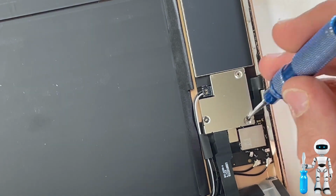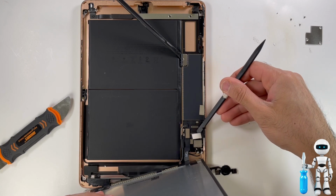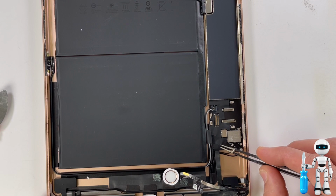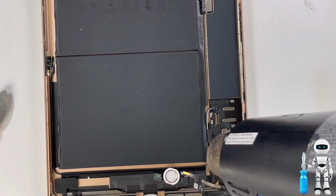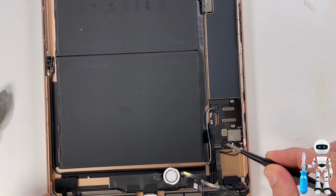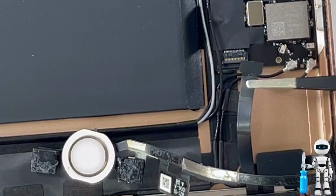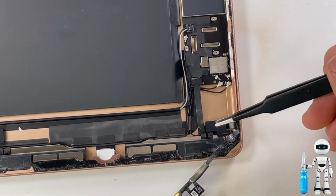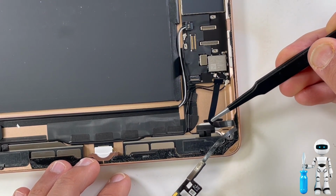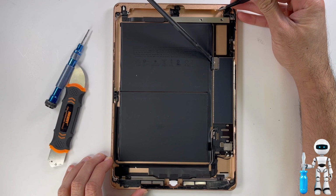Now we are going to remove the shield that is holding the LCD cable and the digitizer cables down. It's a good idea to use a plastic pry tool to pop the cables off. Let's go ahead and remove the home button flex cable. Remove the black tape and you'll notice a black hinge holding the cable down. Pop that towards you and slowly pull the cable out. There's this black rubber thing holding the cable in place. Move that out of the way and you can easily remove the cable from there. Put the home button somewhere safe and we're going to continue work on the rest of the iPad.